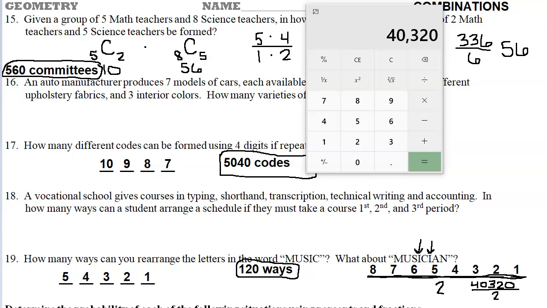Now, by the way, technically, when you have a repeated letter, you're not dividing by 2, you're dividing by 2 factorial, which is still 2, don't get me wrong. But I bring that up because if you have 3 repeats in a letter, you divide by 3 factorial. You have to do the combination count up to 3. Or if there are 4 repeats of a letter, you have to divide by 4 factorial because you're doing a combination count up to 4.